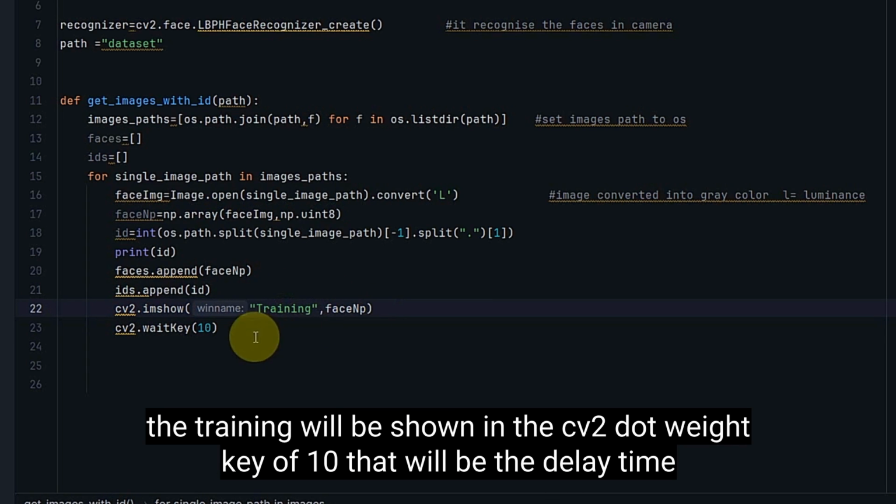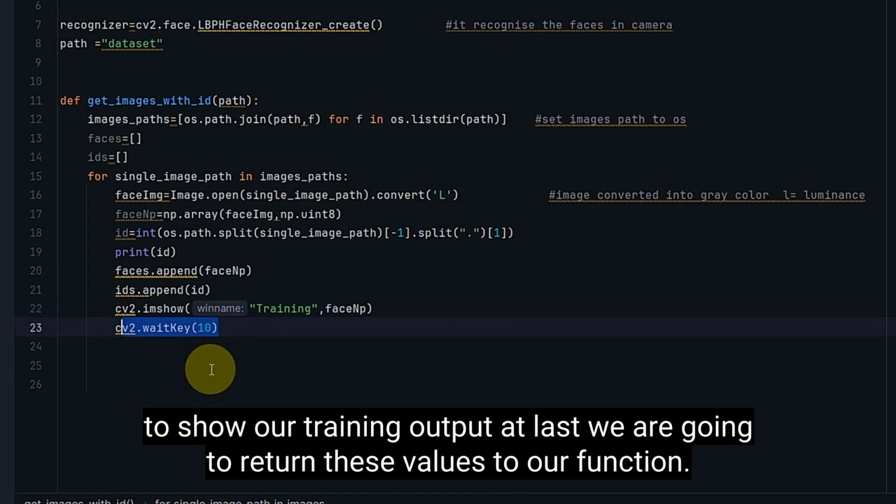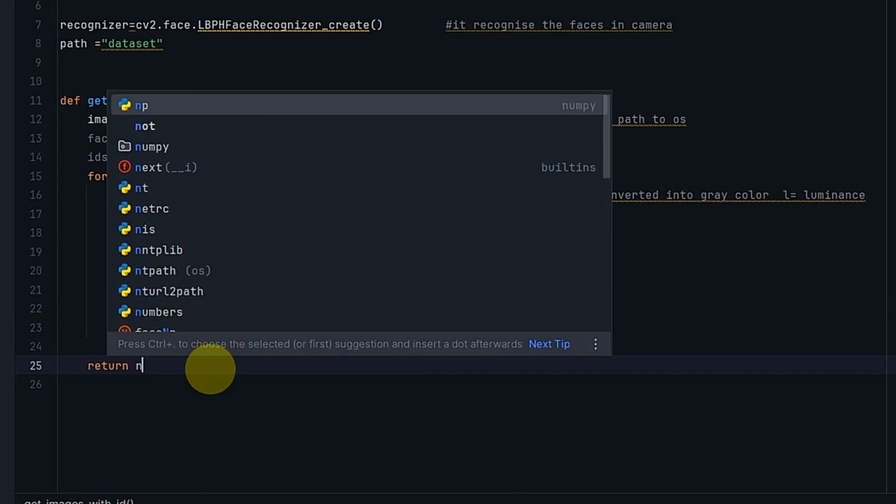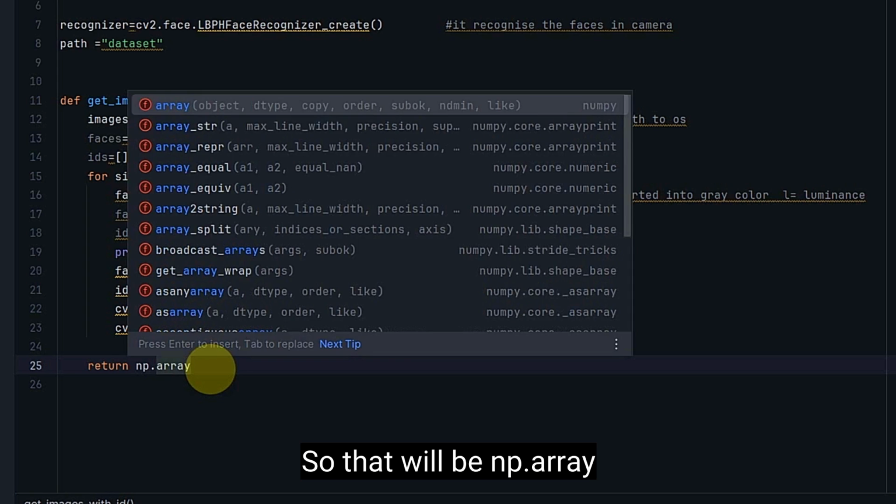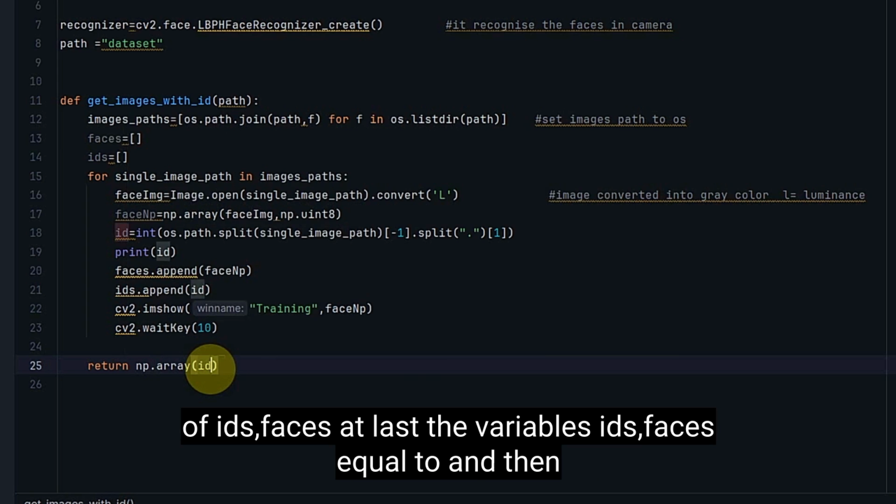That will be the delay time to show our training output. At last we are going to return these values from our function. So that will be np.array of IDs comma faces.